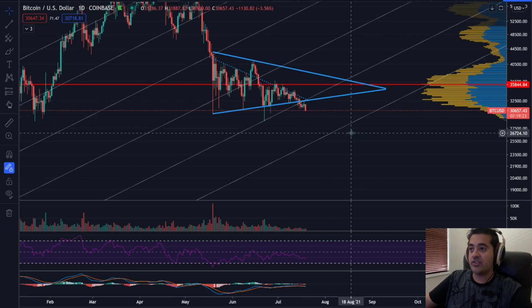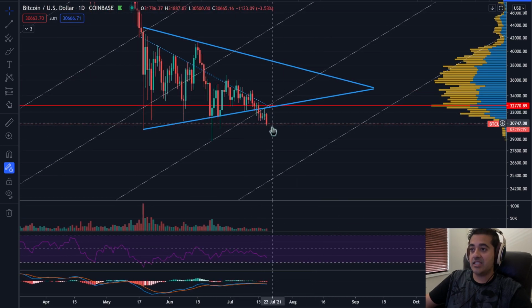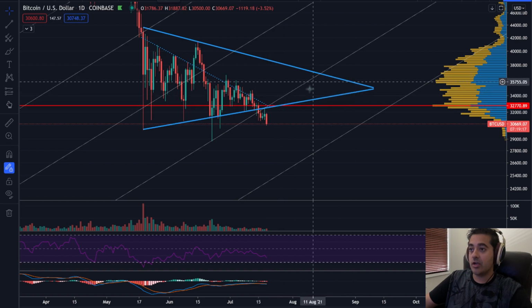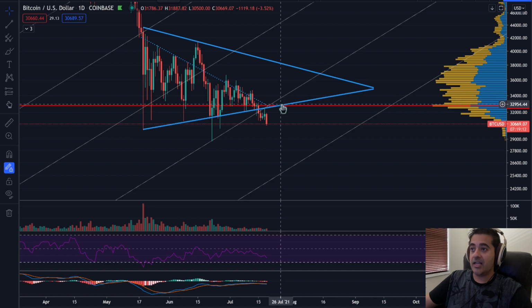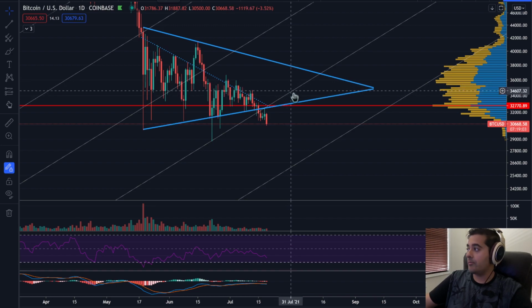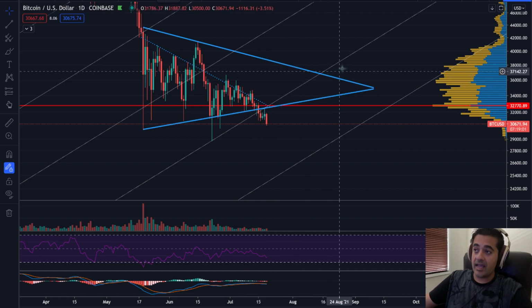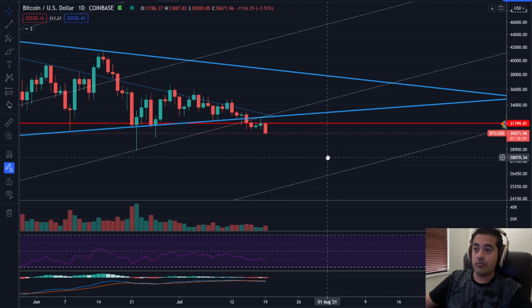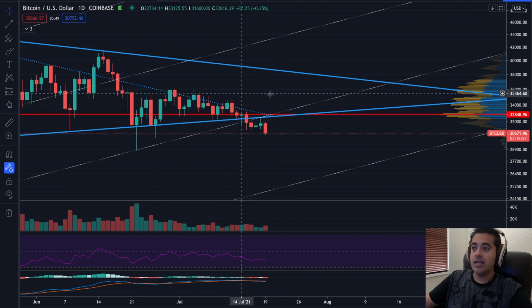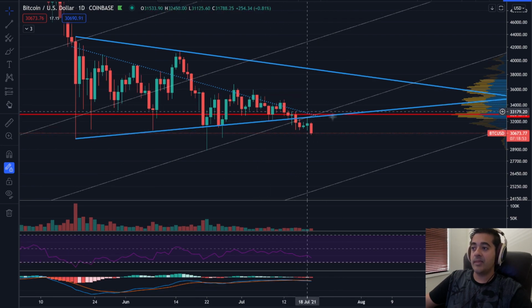There's not a whole lot else to see here because we've been moving so flat. The main thing I'm watching now is to see how we react with the bottom of this triangle, and I want to see if we keep hitting resistance on it or if we break back above it. The key to break right now is around 33,000. We want to get above 33,000, or we want to flip it into support, because this is the range where we have this trading channel. Right now we're falling into this bottom trading channel. I want to see us get back above on the top trading channel. It could take time, but that's what I'm going to be watching.